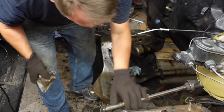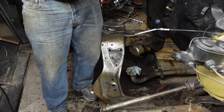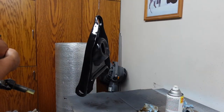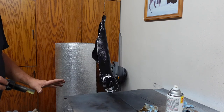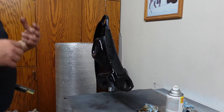All right, let's get the rest of this cleaned up so I can get some primer on here. Maybe I can actually start putting parts back on the car. All right, I just went ahead and gave her a really light coat. I can still see some of the primer coming through. I'll let that dry for about 15 or 20 minutes, then we'll come back and put another coat on.